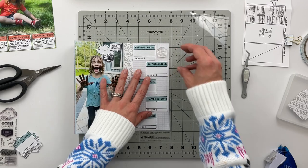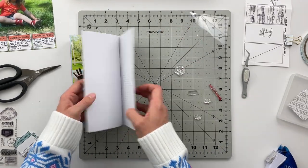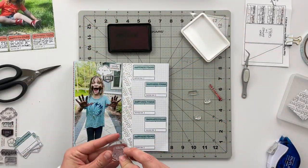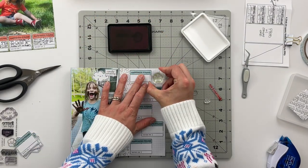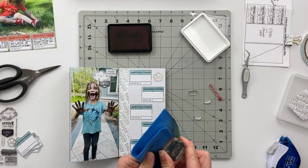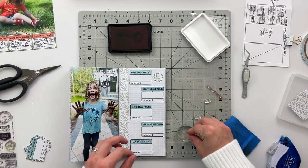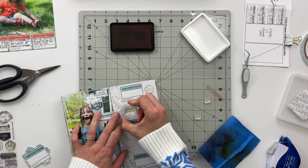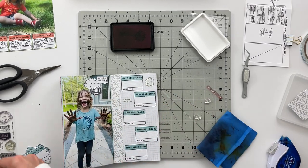For the stamp sentiments, I decided to bring back over my guacamole green ink from Paper Person. Since there's a lot of green on the page to the left, I didn't really want to bring in any new colors, because at this point I've got the gray, I've got the tealish color, and then there's a lot of that green on the outside. So I figured just keeping to those three colors would make this spread go together a lot better. I didn't want anything to be too stark in contrast to the colors that were already included here.